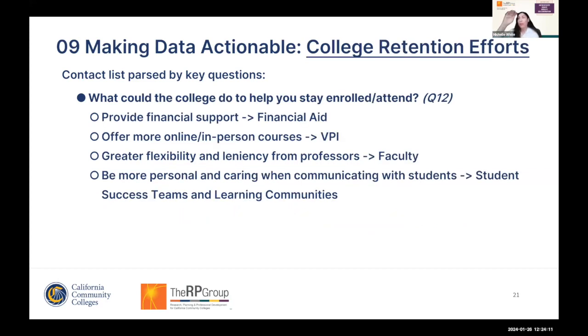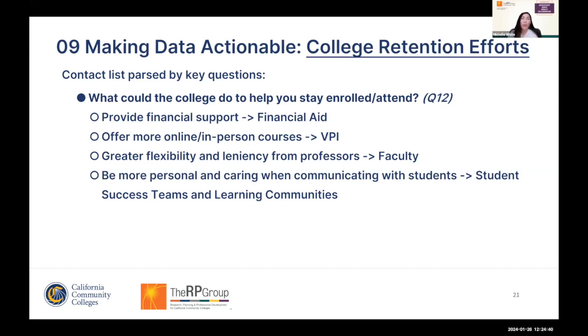College retention efforts. Another area where institutions can use these lists is intentional and targeted outreach and follow up. The survey, parsed out by these different areas, can be distributed to constituencies on campus. So it's not just how we can connect directly with students based on the survey data, but how the data can be shared more broadly across constituencies that can actually do something around decision and planning with this data.